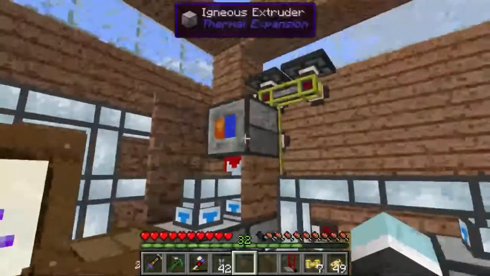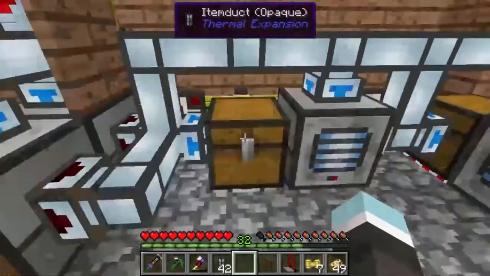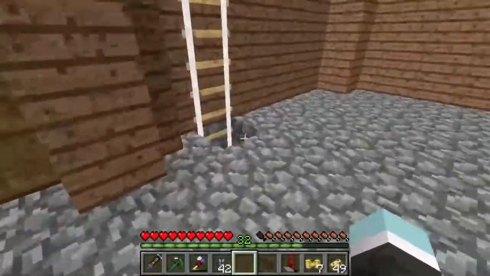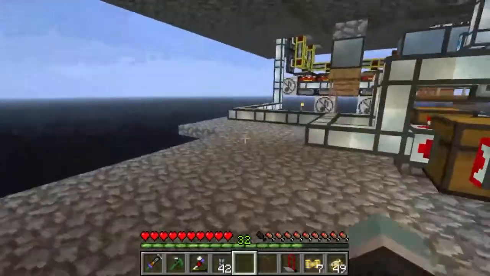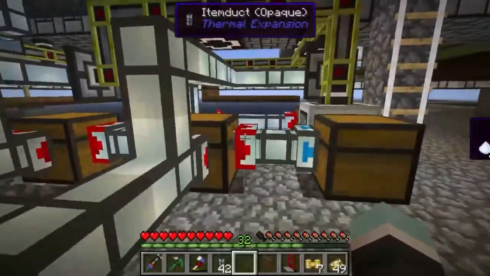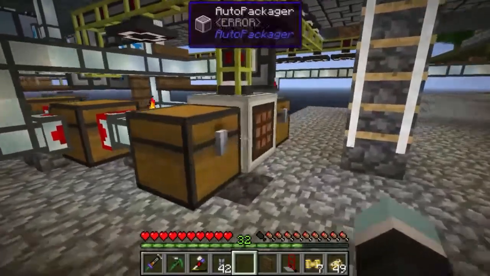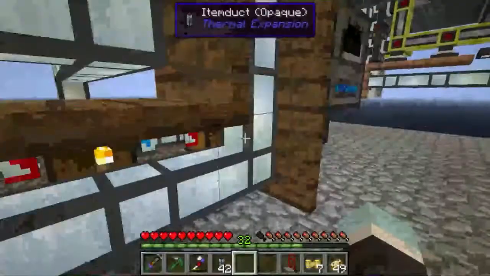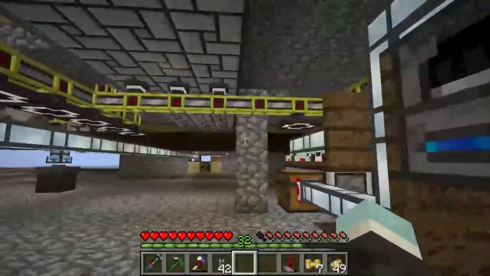Alright, so we start off with lava and water, which goes through to gravel, through to sand, through to dust. That all goes down here and goes through the sifters. These chests here are the sorting system. This is a packager. Goes through to this furnace and up to the barrels upstairs.